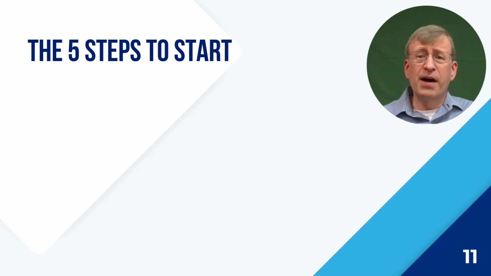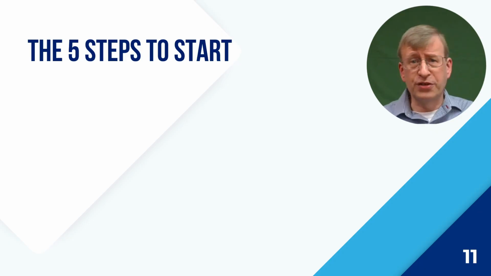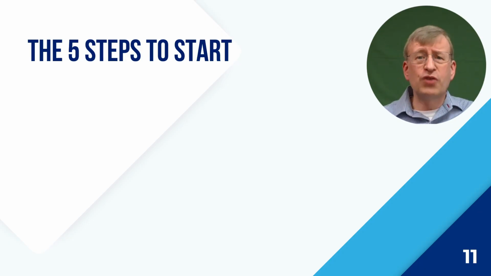When it comes to systemizing with AI, you don't need a 300-page manual or a 12-phase methodology. What you really need is a streamlined, practical playbook. A handful of steps that you can remember to repeat and lead with confidence. That's what I want to give you here, the 5 steps to start.